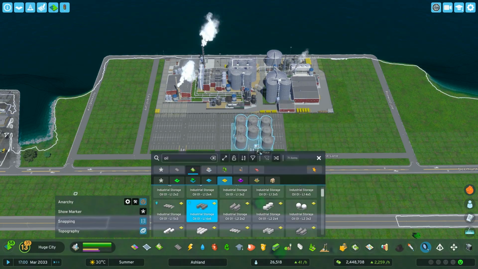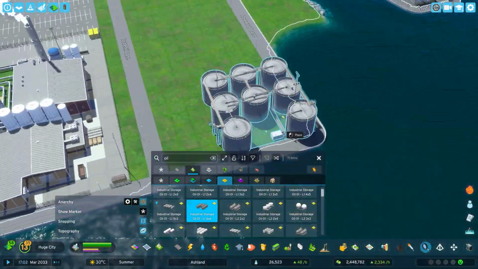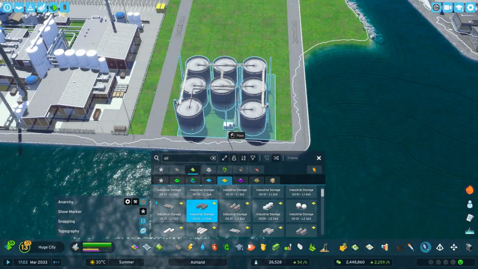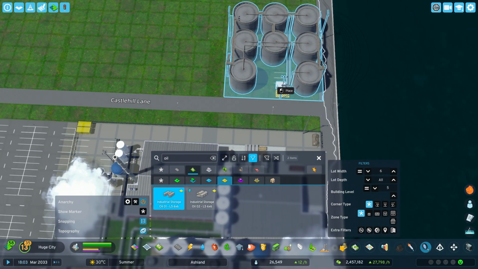All right, now we're finally ready to add in our industrial oil storage. And I kind of like these ones. They're a bit big. The only thing I don't like is that it doesn't fill the entire space. So it definitely has to be a mix of big and small. I think really we can just slap down a few of these and see how it looks.